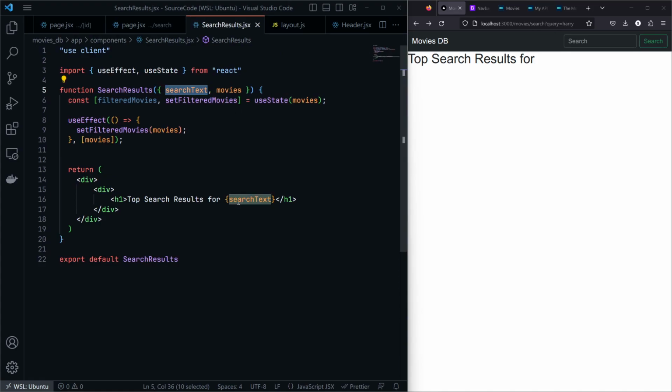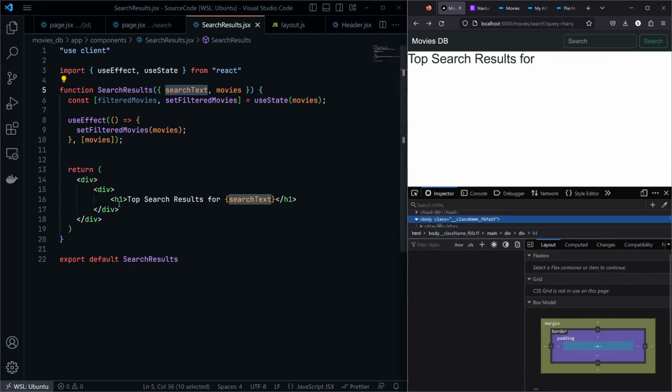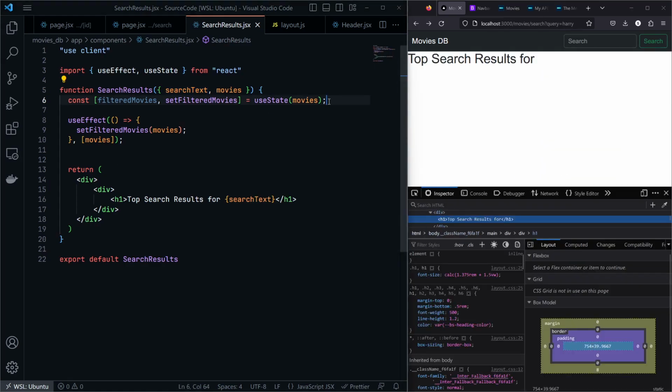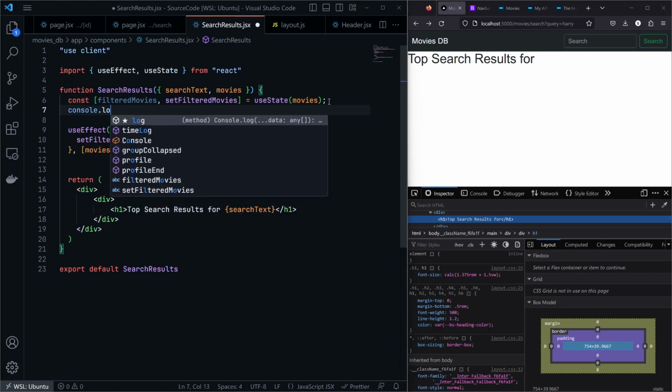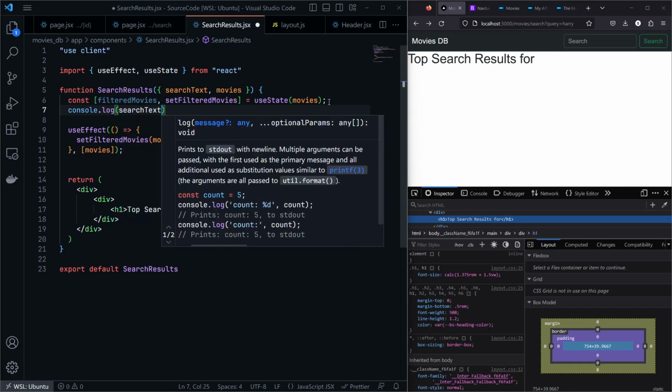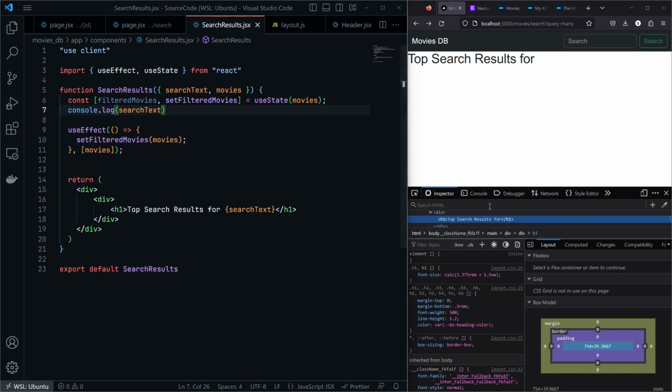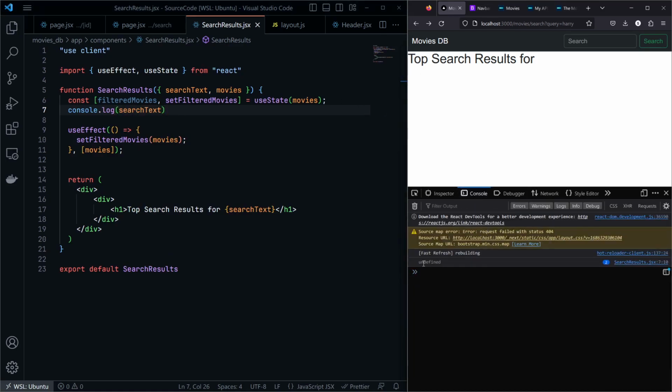Okay, search text. Let's console dot log search text. And okay, it is undefined, so it is not coming here.